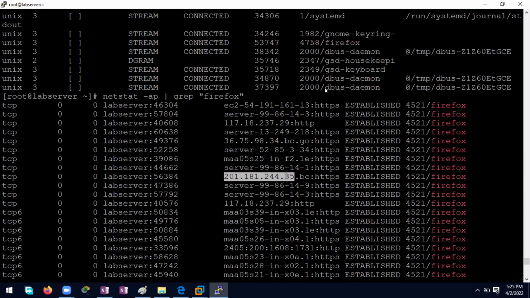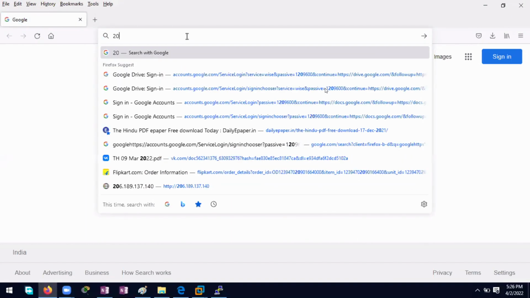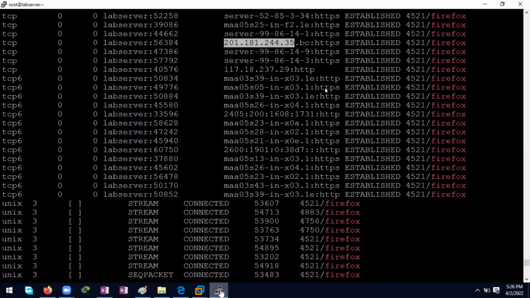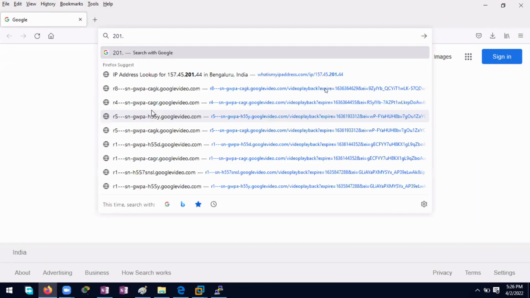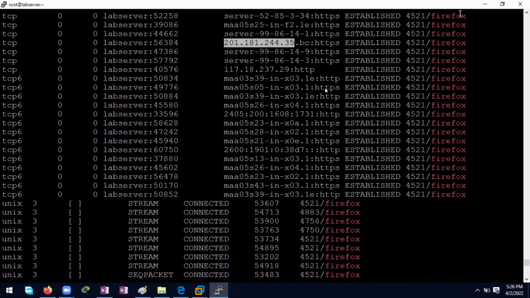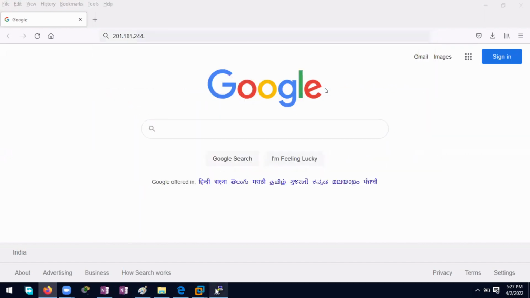So what is this server? Let us see. 201.181.244.35.